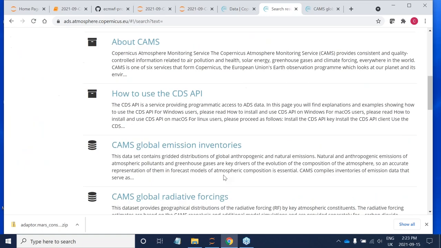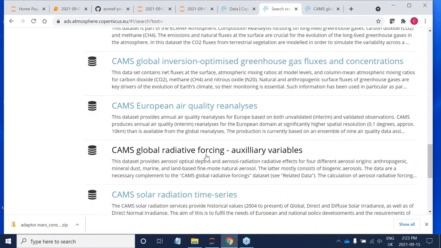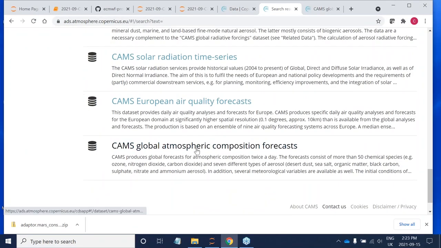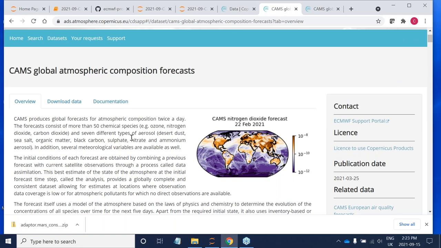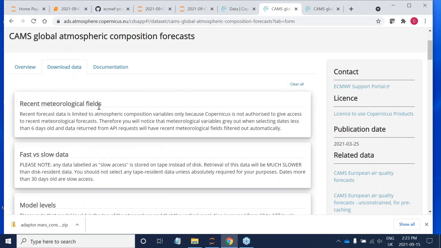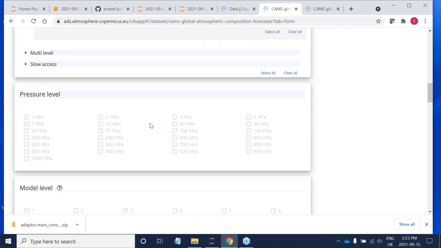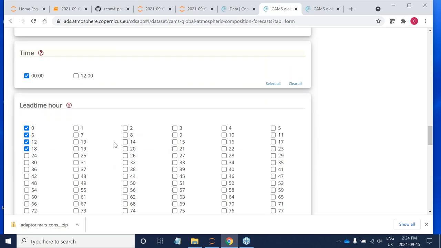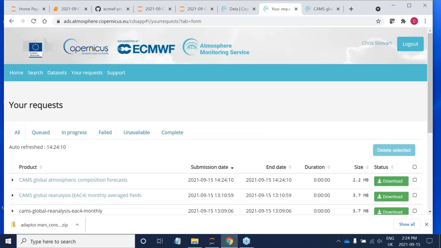And when you go to a data set, for example the CAMS Global Atmospheric Composition Forecasts, then you can find more information about the data. Here you find an overview of the data set, and you also find a tab here to actually download the data. Here you can specify exactly what variables, what time period, or geographical coverage, and all the various settings you can choose them here. Then you can download the data by selecting this link here, which will download it directly. You'll see a little icon here, and you just click on that icon and it'll download the data directly.